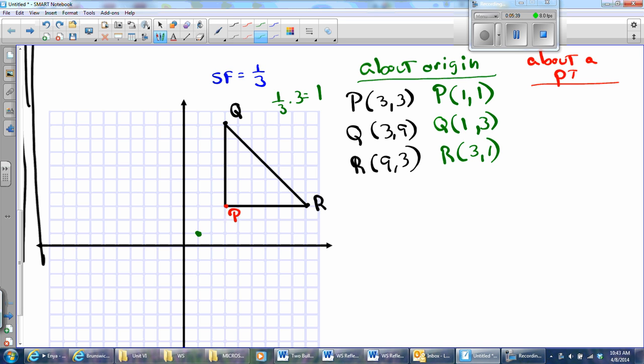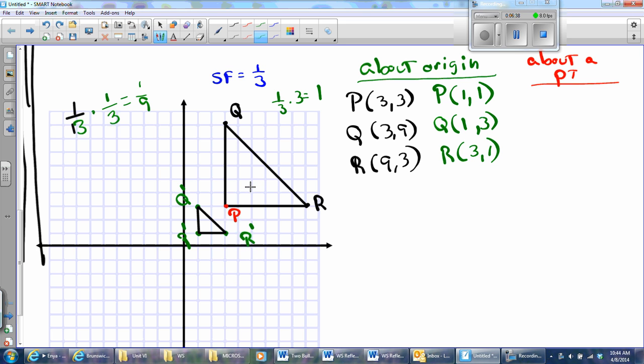So my new triangle becomes, the P prime becomes there. Q prime is at (1, 3). And then R prime is at (3, 1). And there is my new polygon, triangle specifically. Okay. Now, the length and width got divided by 3, or the base and height. So the new area is 1/9 of the other one. How did I get 1/9? 1/3 times 1/3. 1/9. So in other words, 9 of these triangles would fit inside of this big triangle.